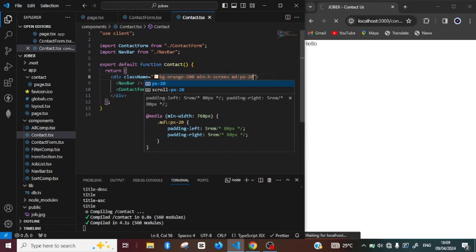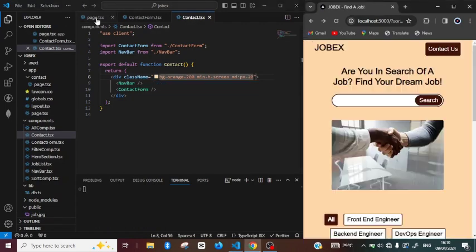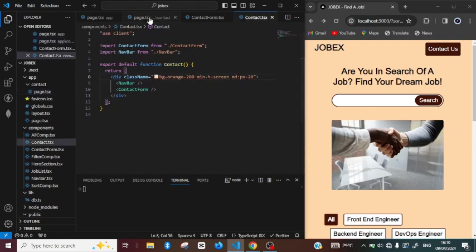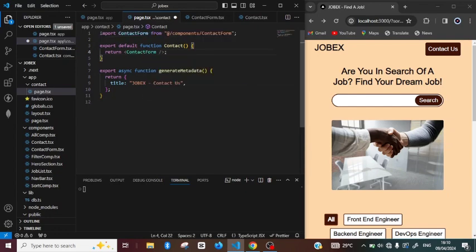Let me clear this now. You see what? Oh, I haven't imported the contact component. The contact component, export default function contact. It should be coming from... I think that should be correct.